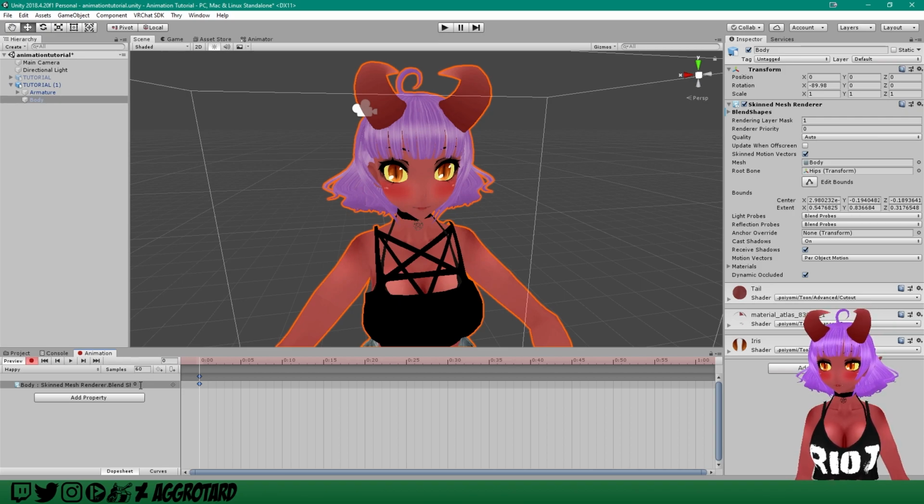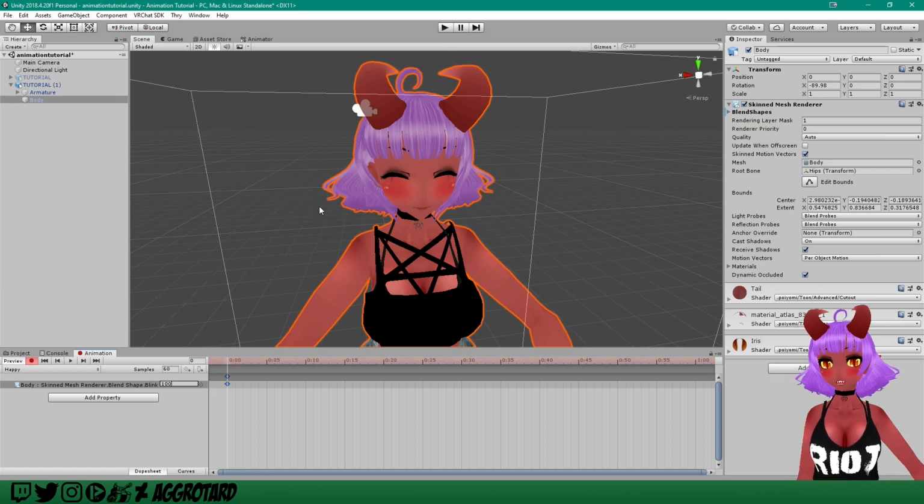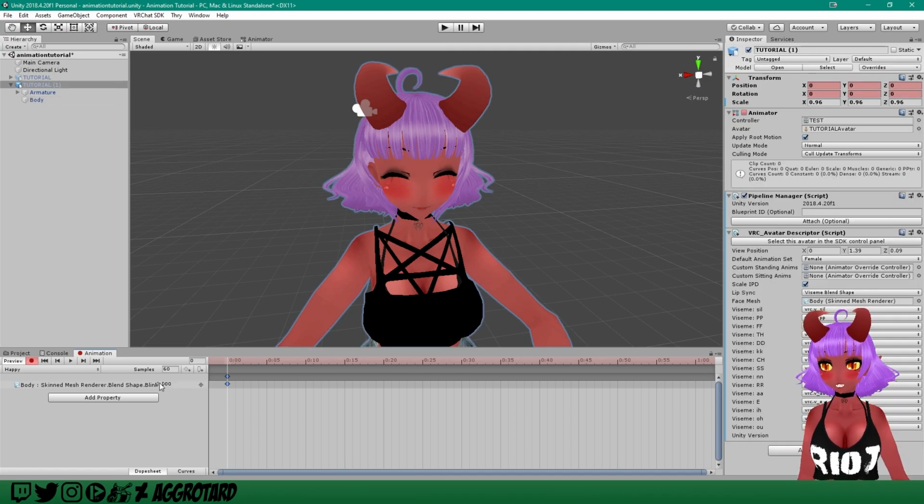Anyway, now click on your first keyframe, the topmost one, and we can start adjusting these. Now on your little window here, there's a 0. We can turn that all the way up to 100 and it should change. Or you can move your mouse to the middle of the text and the number and slide if you want to do it like that. But 100 usually means the furthest it can go.